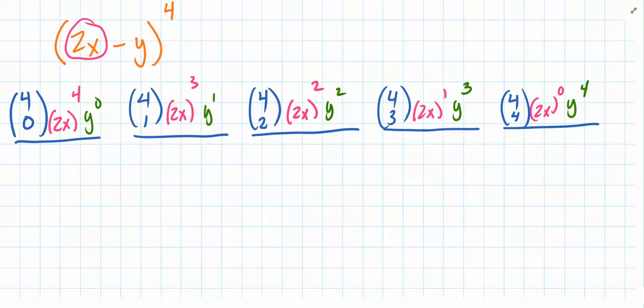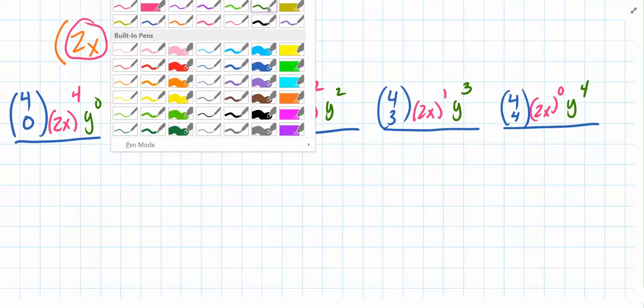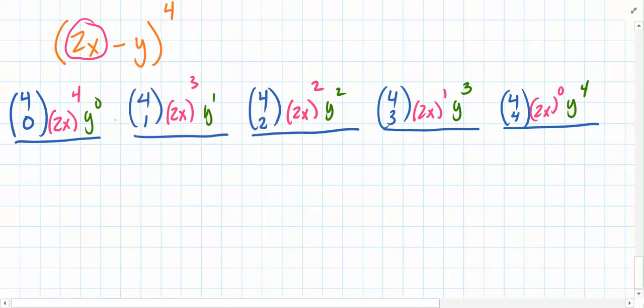The second warning comes in the fact that there's a minus sign between them. If there's a minus sign between the binomials and your first term is positive, then your first term out front will be positive. And the signs alternate. So positive, negative, positive, negative, positive. That's it. You don't have to worry about the signs anymore. So those are the two warnings. That's the setup phase, and let's do the cleanup phase.